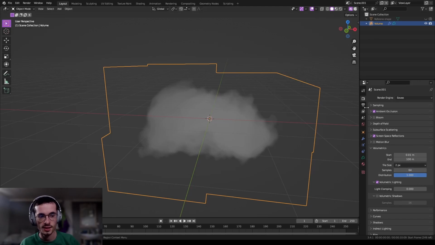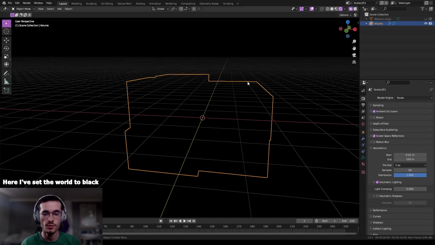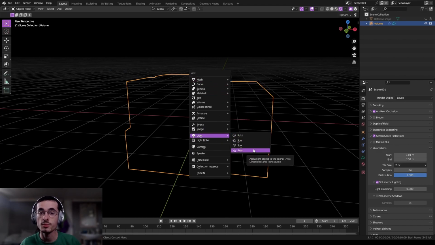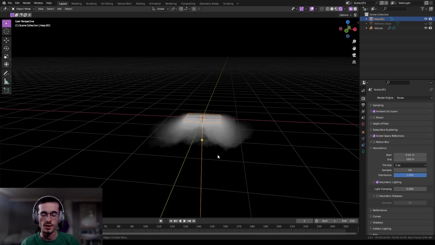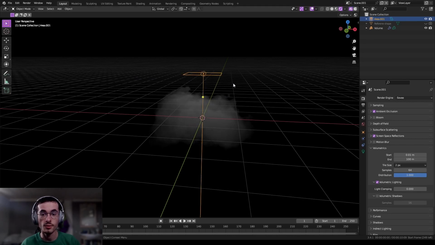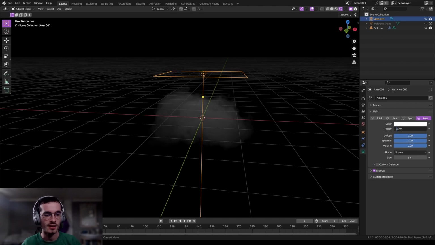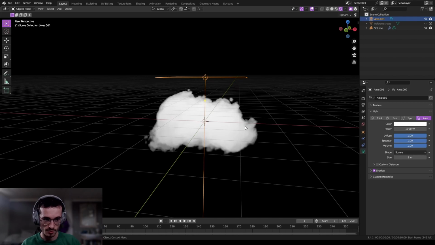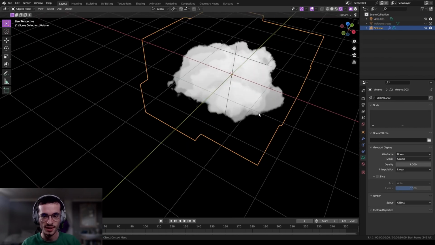Once you've done that, you can go in the render view, nothing is here, it's normal. You add a light, I will recommend a plain light, area light. You can size it up, change it how you want, and here I will usually go with 1000 watt power, and boom, you have it, your cloud.